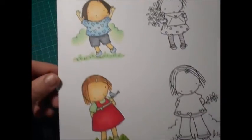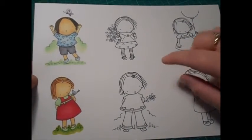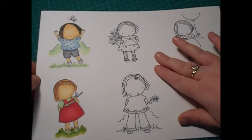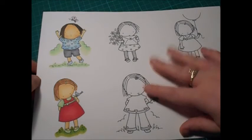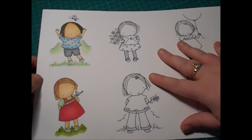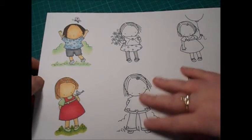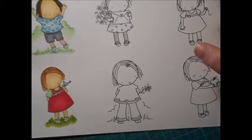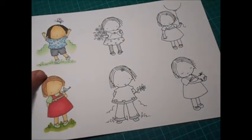These are images from Helen Ellis, and I've printed these out. This cardstock, actually, it's really important as to what cardstock you use. This one is specifically for Spectrum Noir markers. It's from Crafter's Companion. It's not expensive really. For 10 sheets it was, I think, £3.79, something like that. I find it brilliant, and I've used so many different types of cardstock and watercolour paper and lots of different papers, and I've never got the blending that I get on this cardstock. So I'm just going to show you how I do mine.